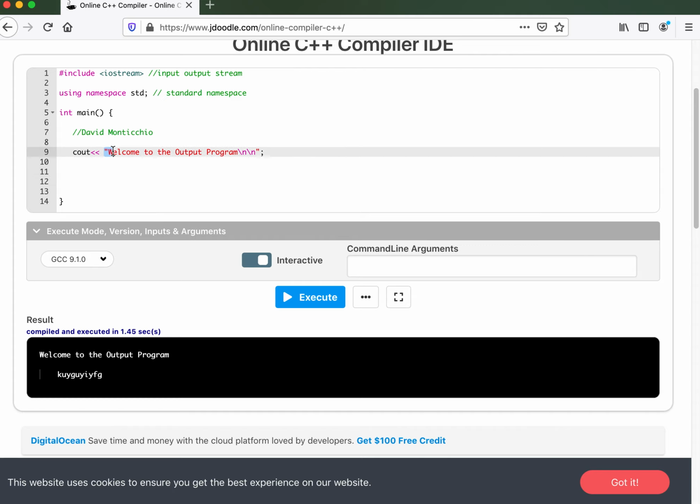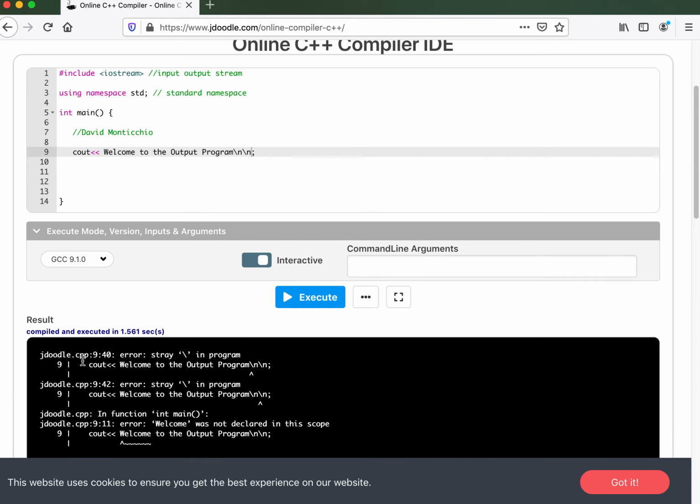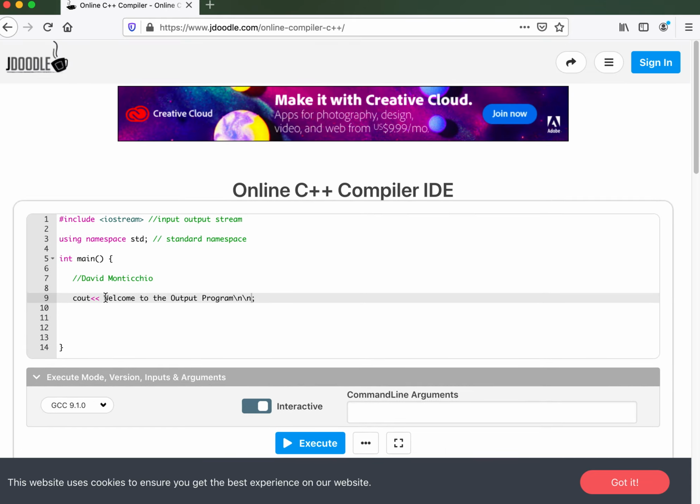So now, why is this in quotation marks right here? Well, those quotation marks mean it is a string. If I get rid of those quotation marks, it does not read it as a string. Now, a string is just a series of characters. It can be numbers, letters, or symbols, and it is something that can get shown out. It's a type of object.